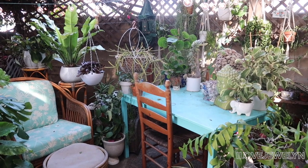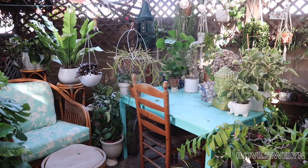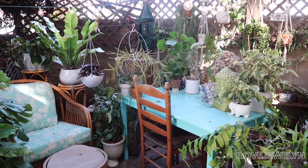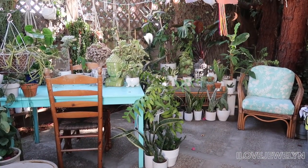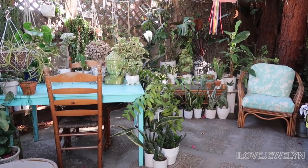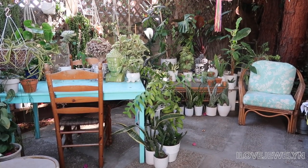I love the way that I was able to bring it out on a diagonal for a different look, and you're able to still appreciate the plants against the patio wall behind. One of my favorite points of view, as you see, I have my other wicker chair by itself, and that's fine. That chair moves around. Technically, I don't like it styled there, but for now it works.